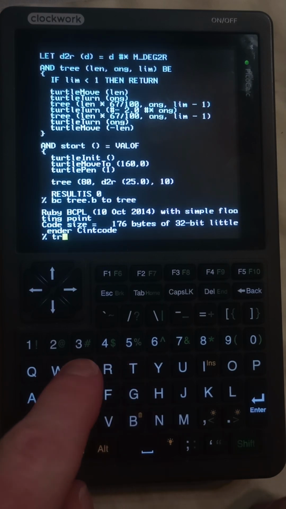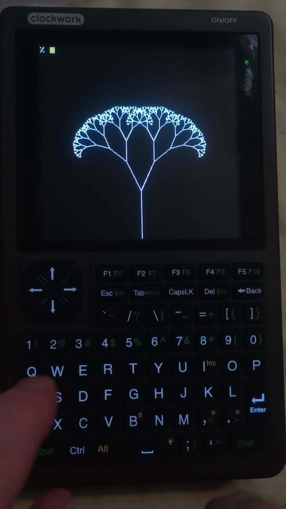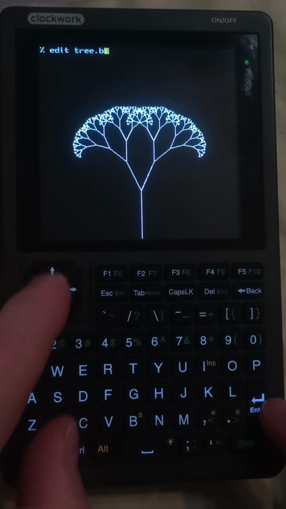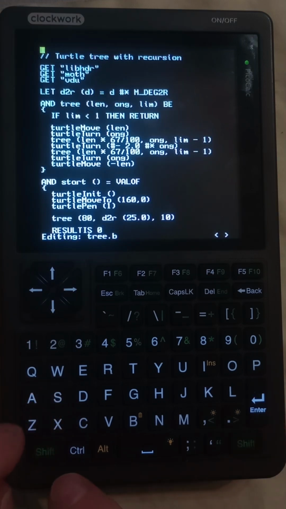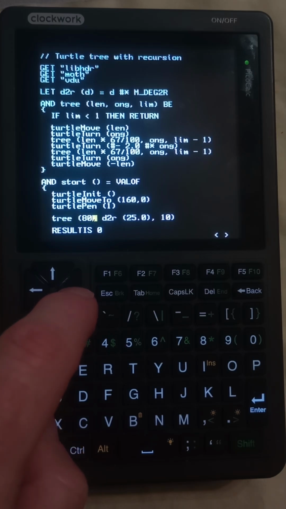Compile it. Yeah, so I think it was just taking a little bit too long to go down. Edit it. And what happens if I take it down? It could be running out of stack space, but I wouldn't have thought so.